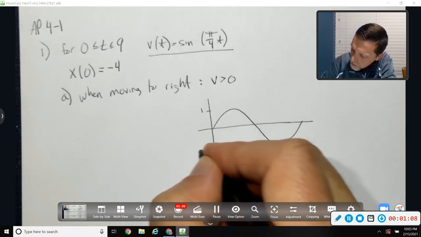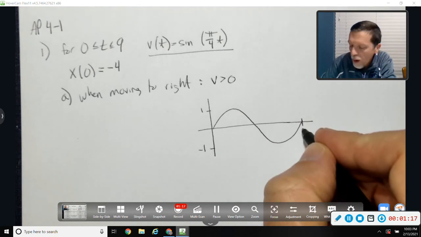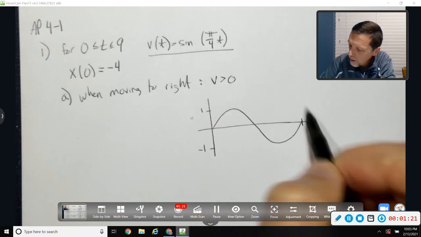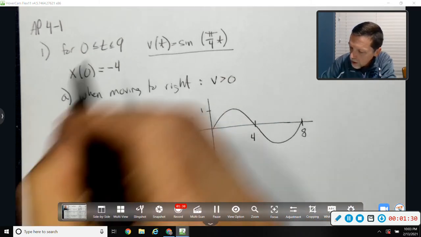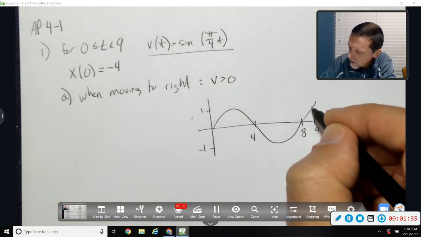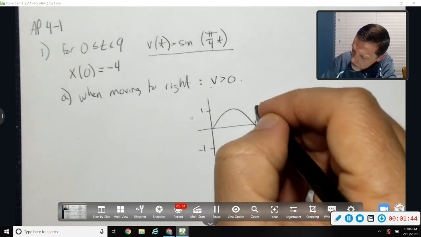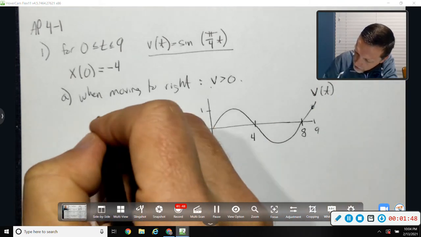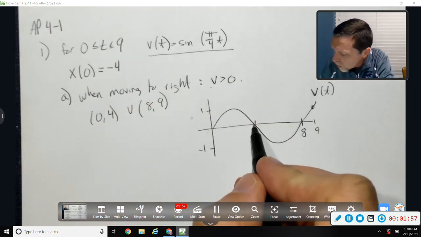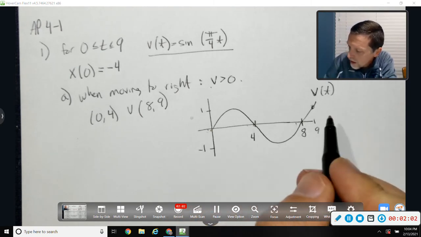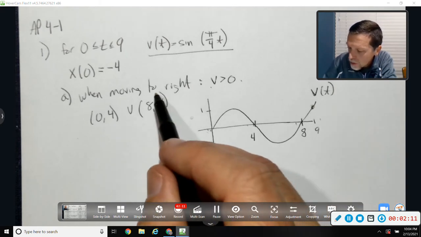It reaches a maximum of one and a minimum of negative one, especially when there's nothing out here changing things. That pi over four changes things a little bit. Usually we should start over at two pi. And we would get to two pi if t was eight. So let's call this eight, because eight times pi over four would be two pi. So v is greater than zero from zero to four and from eight to nine with parentheses, because we don't want to include those points.